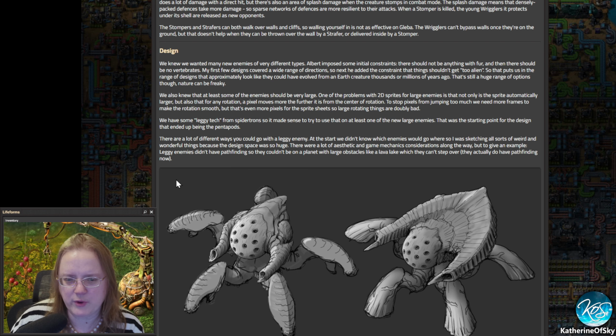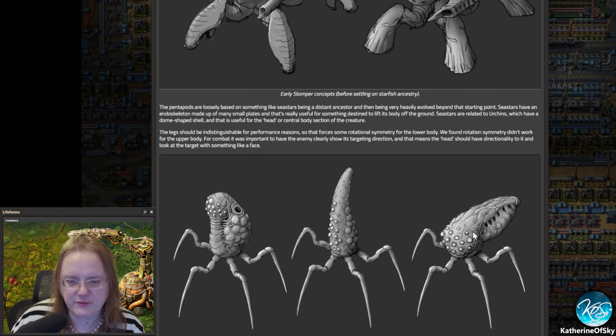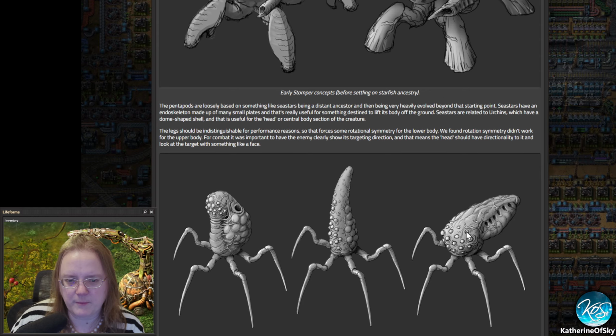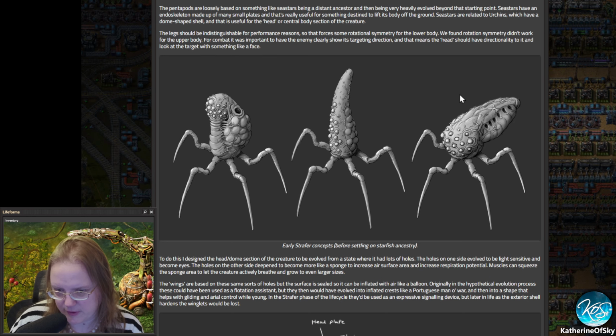So one of the enemies should be really large, and they also had this Spidertron animation thing going on. Leggy Tech, as he calls it. So that was the starting point for them being pentapods related to starfish. So these are the early concepts. Those are cool. Interesting. And then, yeah, being a distant ancestor from sea stars. Starfeet. We're calling them starfeet now, just FYI.